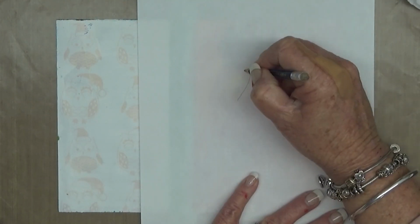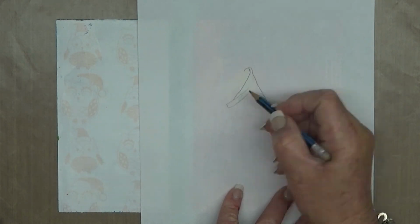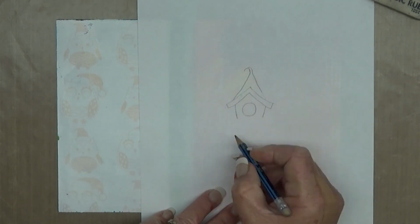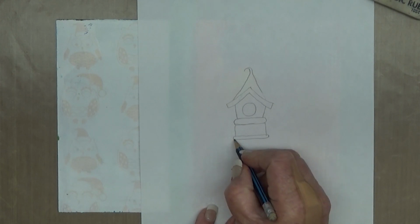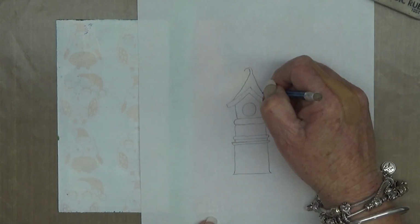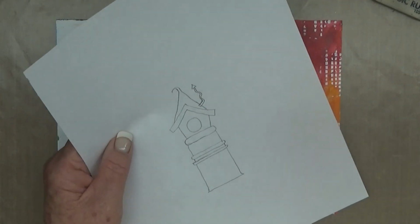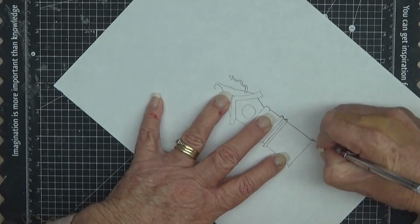And here I'm just drawing the house, just on some plain old copy paper, just to get an idea as to what I'm doing here and the shape of it. So I'll end up cutting this out and using it as a mask and tracing around it. So I still don't trust myself to do it directly on the page. One of these days I'll get some courage up and draw the focal image directly onto the journal page.